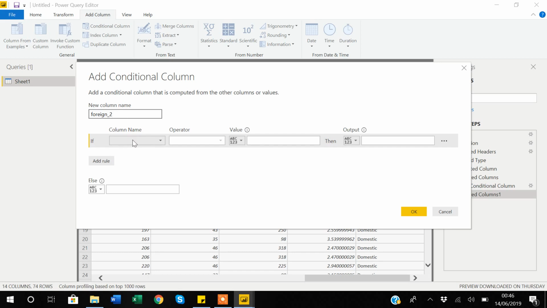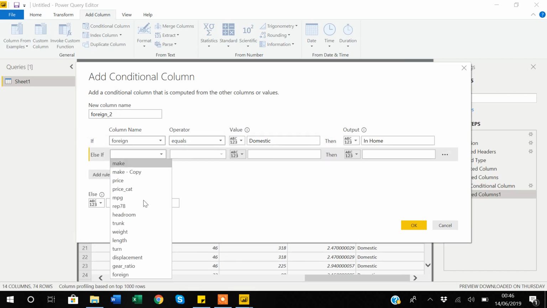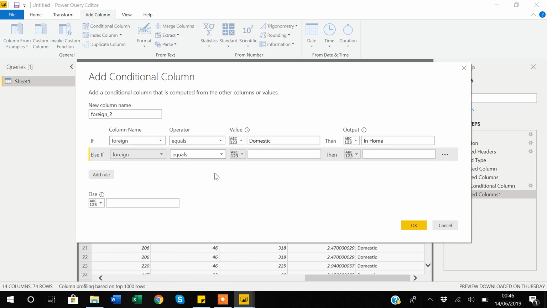I'm saying that if the foreign variable, which is in my data set, equals domestic, then assign this new variable in home, and I will use an add rule if the same variable foreign equals foreign.